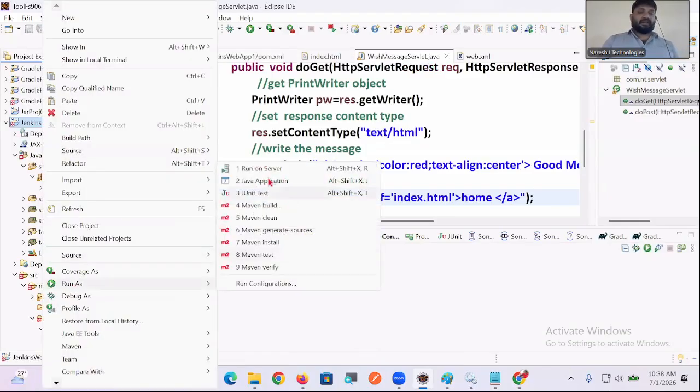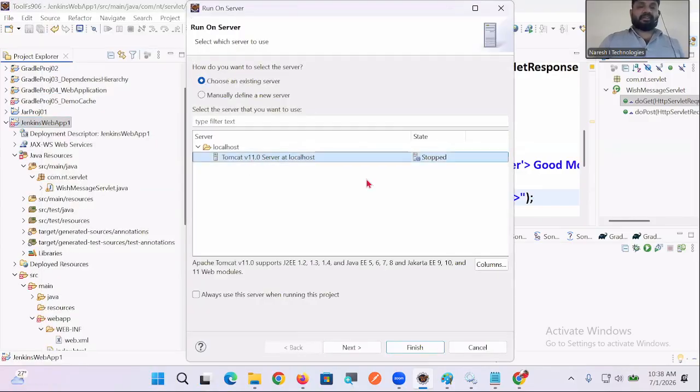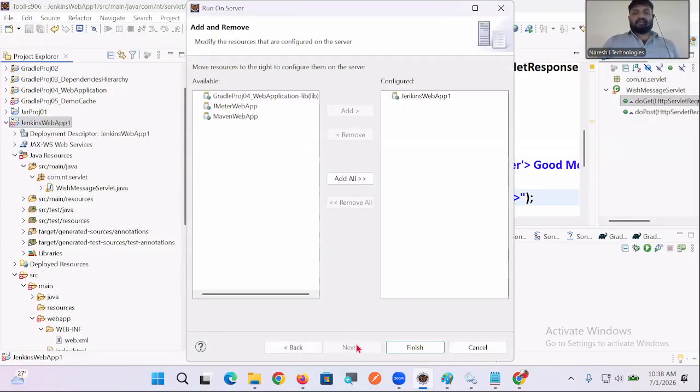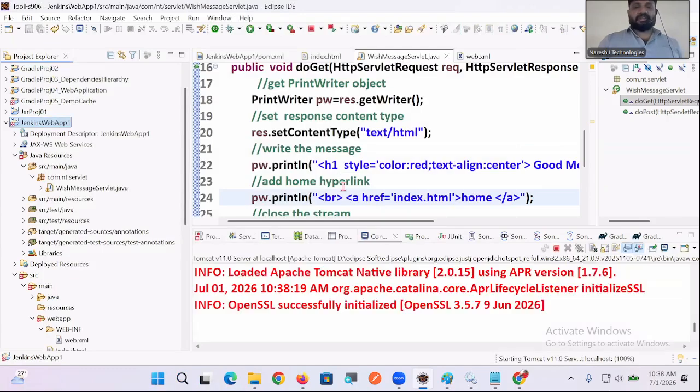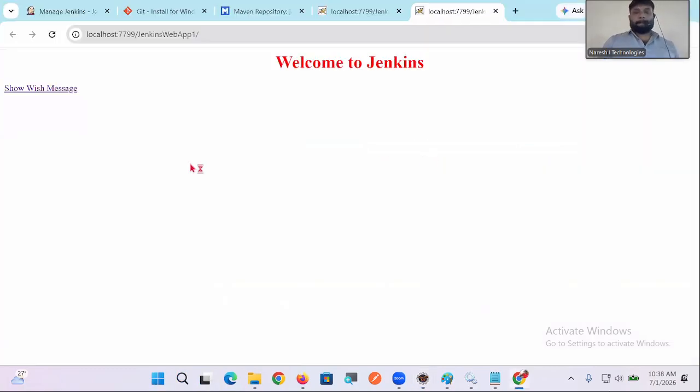Right click, run on server, Tomcat 11. Next, finish. Show wish message. Home. Is that clear, my dear? Come on. Yes. That's good.